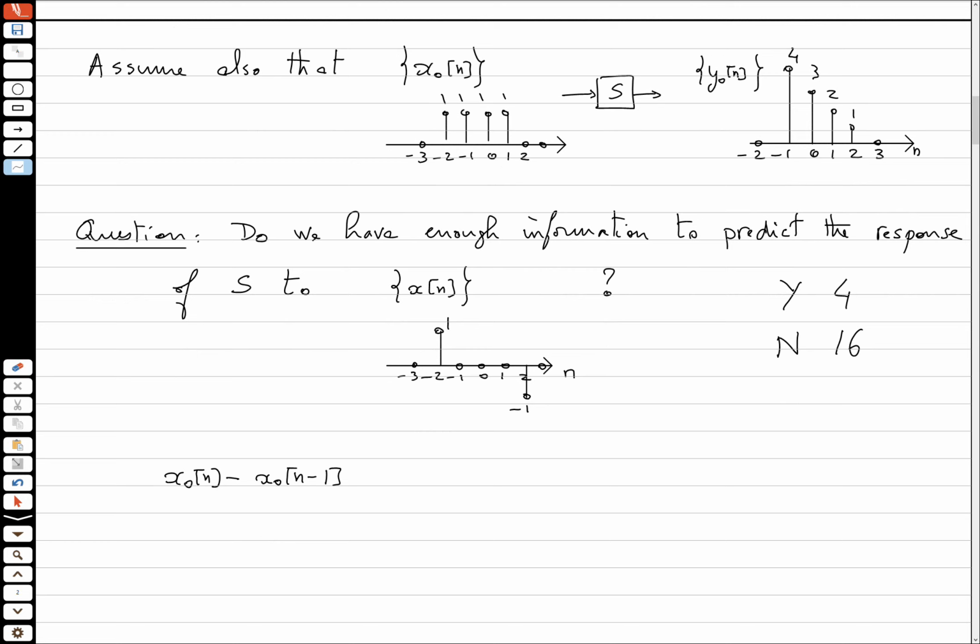Suppose I plot this. What do you get? Can you do it? We did this type of exercise before, right? What do you find? Do it. You can do it by mind, right? You shift this by 1. You get a rectangular sequence minus the same but shifted by 1. In the middle, you're going to get 0, right? In the middle. And then, okay, I give you the answer because we're limited in time.